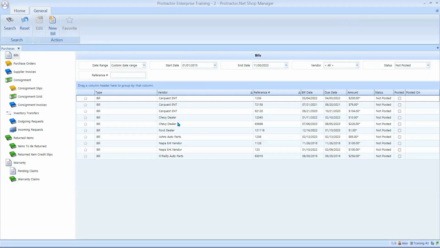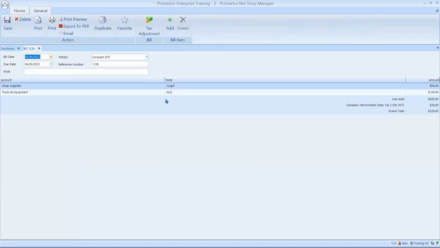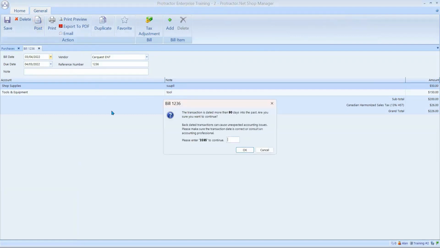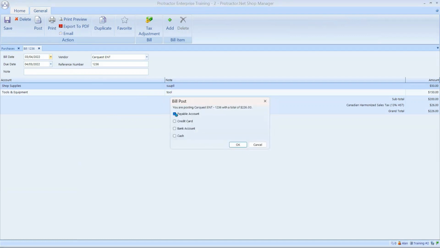So here's a series of bills that have been entered in the system, but have not been posted through the system. So basically what I want to do is just simply open them up by double clicking and start posting. So I want to post them to the payables. Now these are over 90 days old. So I type in a little code and then send it to the payable account. Don't need to necessarily pay for it with a credit card, bank, or cash. You're going to send it to the payable because we will be going into the payables in our next session and show you how to clean that up.